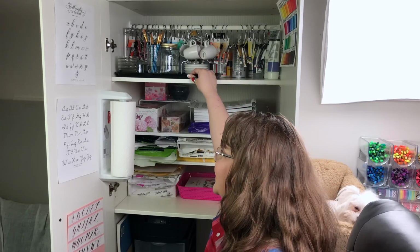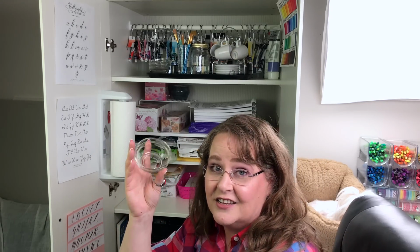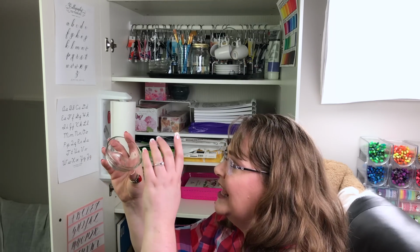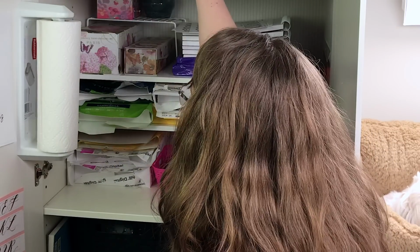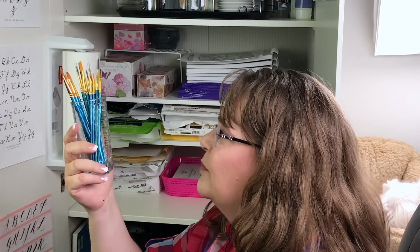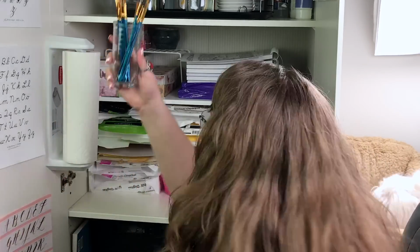So I also have right here a little black tray, and on this black tray I have some small bowls. I bought these clear glass bowls at dollar store. They came in a set of 4, and they are so great for all kinds of painting. If I want to put glycerin in the bowl, or water in the bowl, or odorless mineral spirits in the bowl, these little bowls are so great. Also on this tray I have a jar of just clean water for the same purpose for any kind of painting. I have another clear glass jar. I think this had some sort of cheese spread or something in it, and I stole this jar, and now I use it for a set of inexpensive paintbrushes that I use on camera a lot.